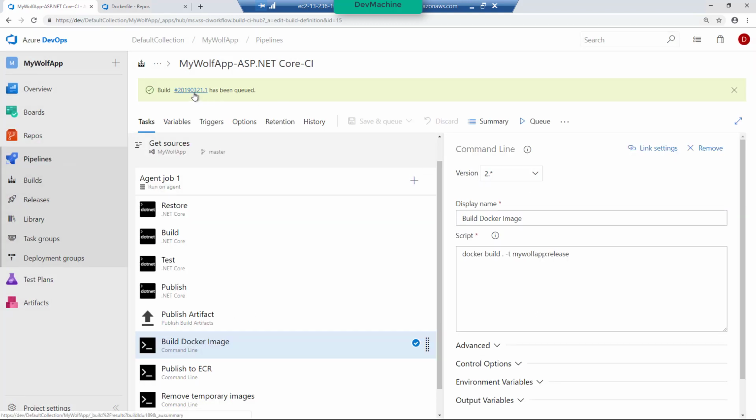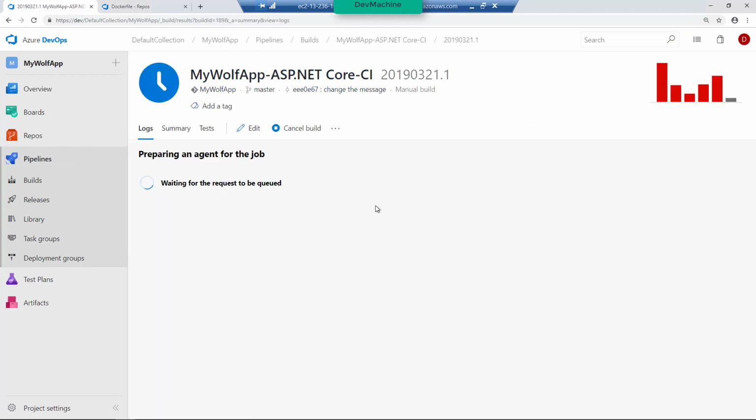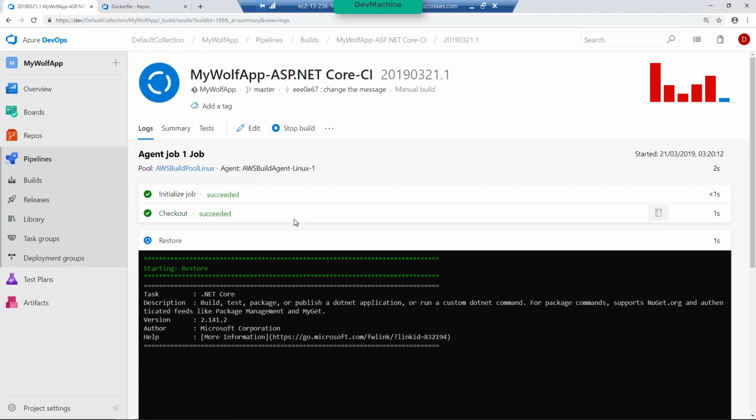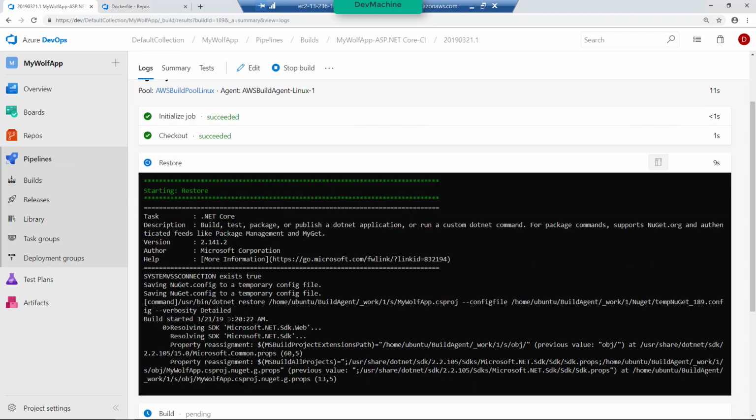It has started a new build. You can go to that build from here. Now it's executing these steps. If your build agent is working correctly, you should be able to see some of the steps getting executed. Checkout is successful. Restore is in progress. This tells me my build agent that I just started is working fine.